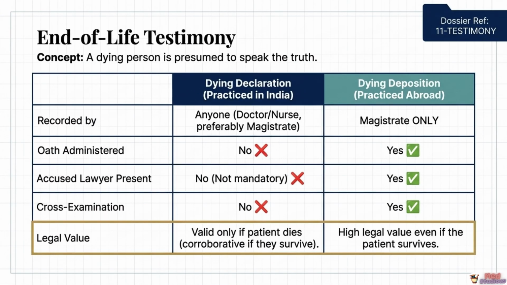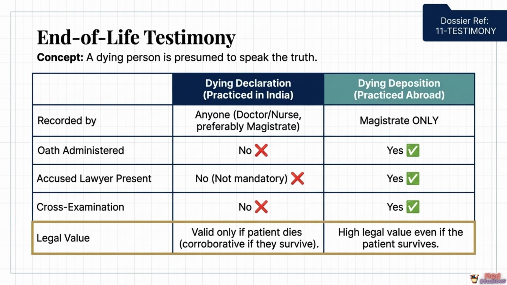One of the most emotionally charged and legally significant areas of forensic medicine involves statements made by individuals who believe they are about to die. The law recognizes a profound principle here. A dying person, standing at the threshold of death, is presumed to have no reason to lie. This presumption gives dying statements extraordinary legal weight.